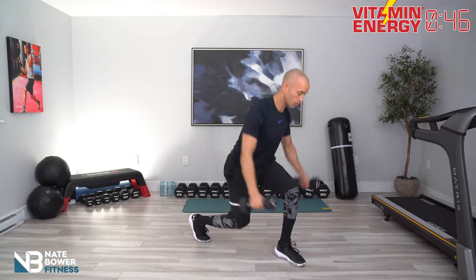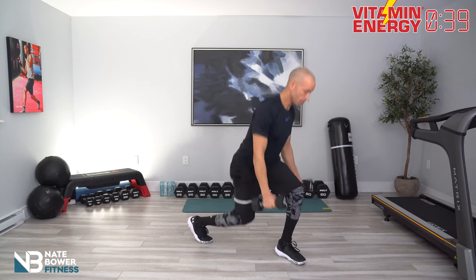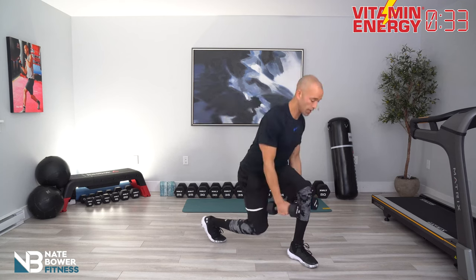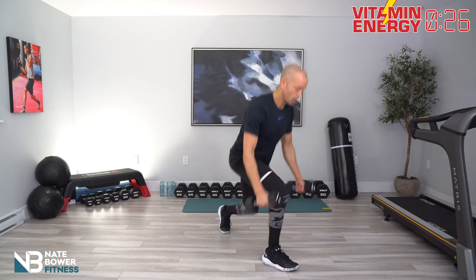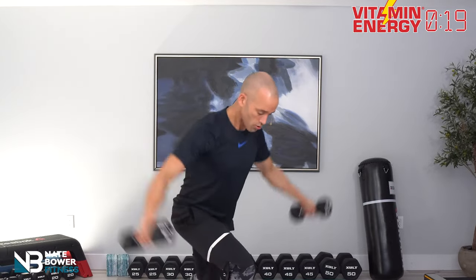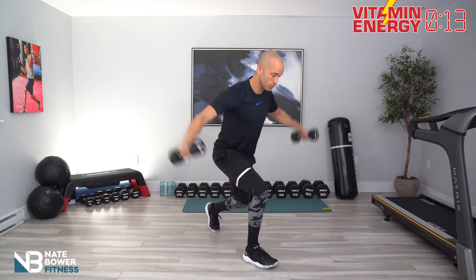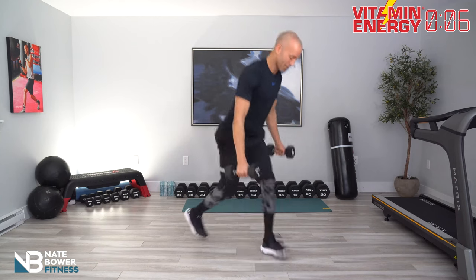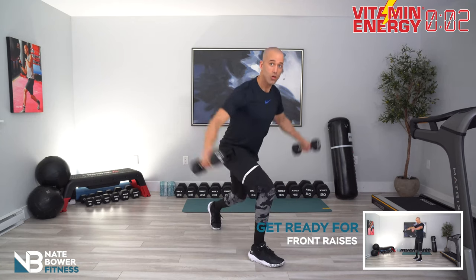That's why we have light dumbbells. It's just a switch step, so your hips can kind of stay at the same position. Now switch right foot forward and go. 1, 2. 1, 2. 1, 2. 1, 2. Let's go. Almost there. 5 seconds. Stay with me. 1 more.